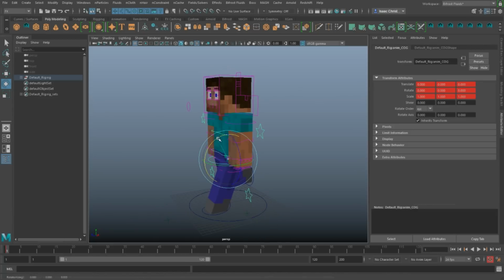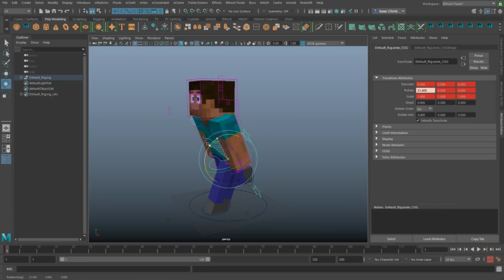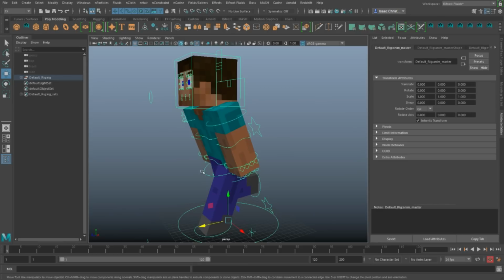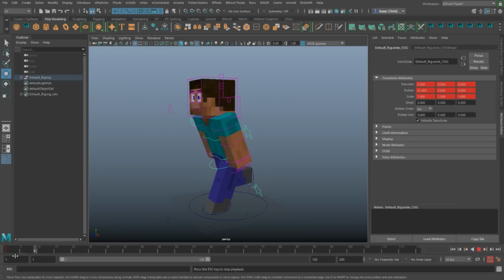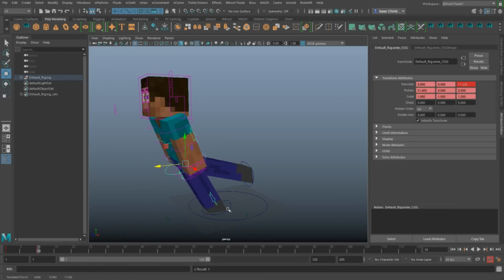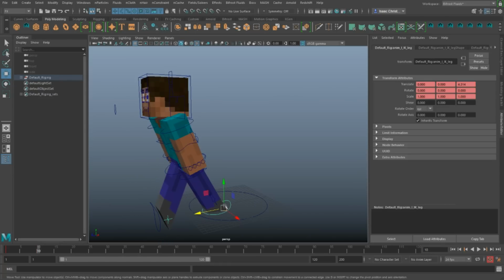Actually, I want the character to be leaning forward a bit, to make it look a little more natural. You can use this to move the character, but I'm going to be using this. We're going to go forward, let's say 10 frames. Move the character forward till this leg is straight as an arrow. Then we can move this forward, put it in the forward position. Ignore the snapping; it'll fix itself. Well, it's fine. We really don't need to worry about that very much.